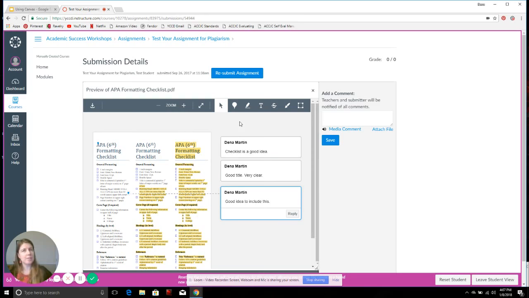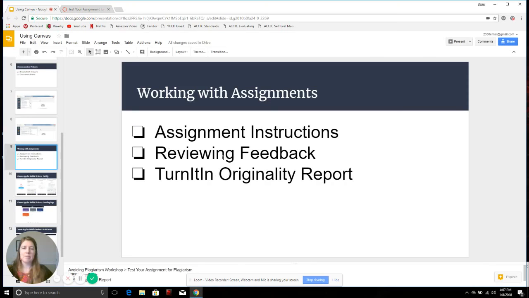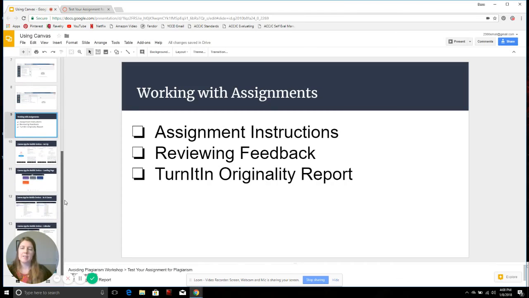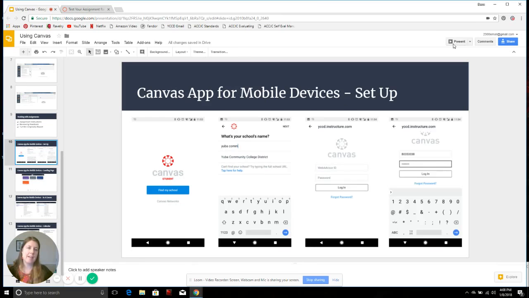And you can always use the Open Media Lab in the library if you need a computer, if you're limited to a small screen size. They're a little bit bigger. They're not huge, but they'll get you by. Okay, so that's reviewing how to review the feedback, as well as reviewing a Turnitin originality report and the different ways to submit assignments. So next thing we wanted to highlight is the app.